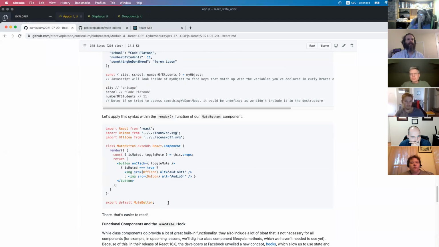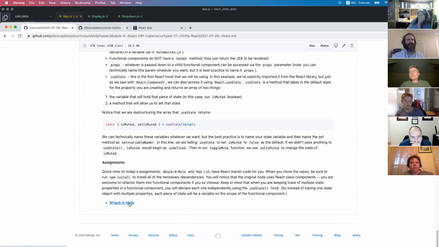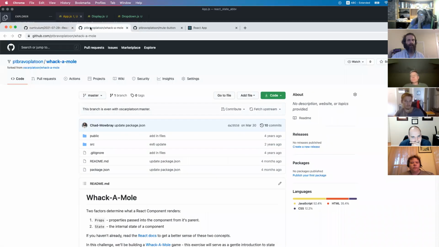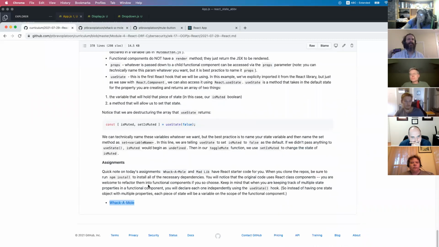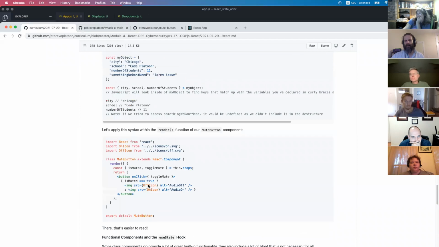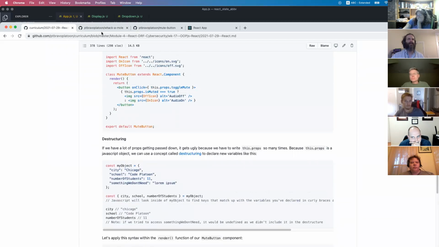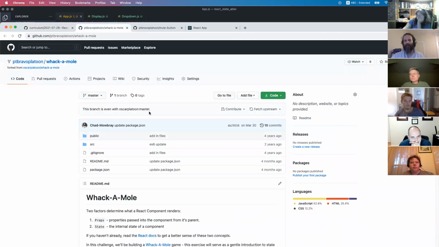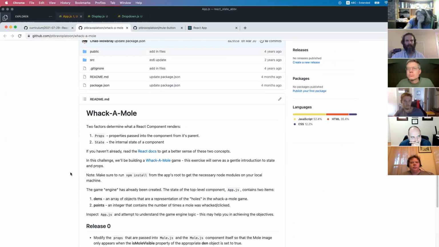I'd like you guys to work in pairs for whack-a-mole. Would you prefer to have 20 minutes to go over the README, or just go into the challenge?